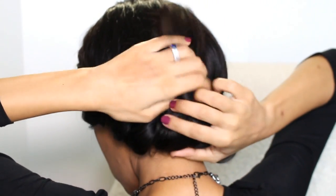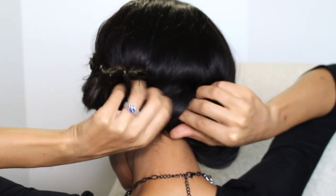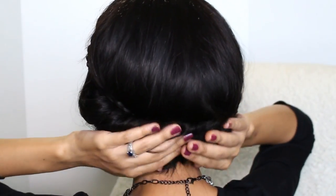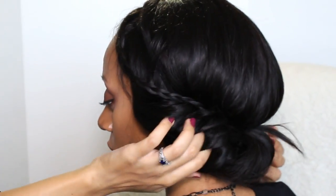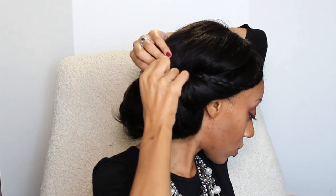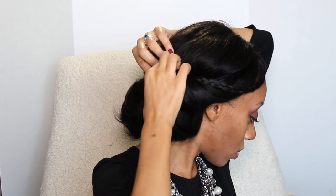And once we get the wig in place, we're gonna go ahead and complete the process on the other side. Then we're gonna take that band and kind of move it up. And that should make this amazing looking chignon bun kind of situation, super glam, super formal hairstyle. And then you just wanna pin it in place.